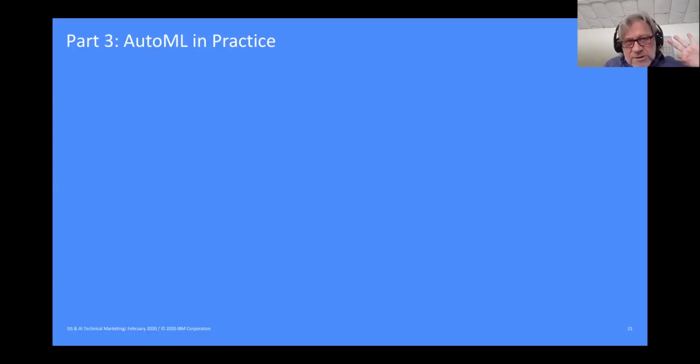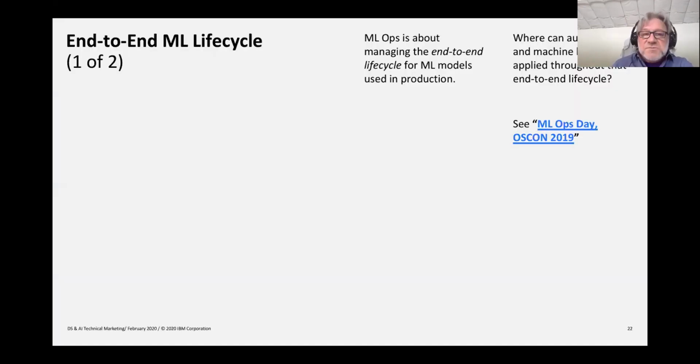Okay, so those are a lot of the considerations, but now let's take a look at where some of the solutions are addressing those issues. And first off, just to try to provide a landscape for the kinds of solutions that are emerging, let's talk about the end-to-end machine learning lifecycle, because AutoML tends to address different parts of this, in some cases almost all of it. And I'll point to a set of articles and YouTube videos.